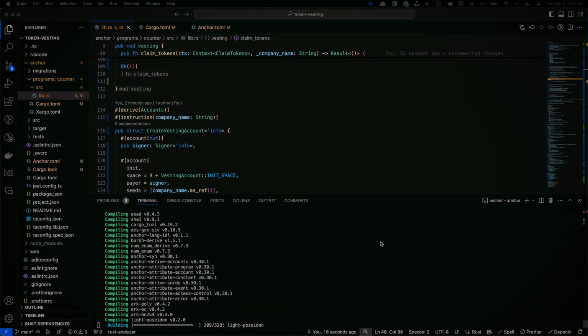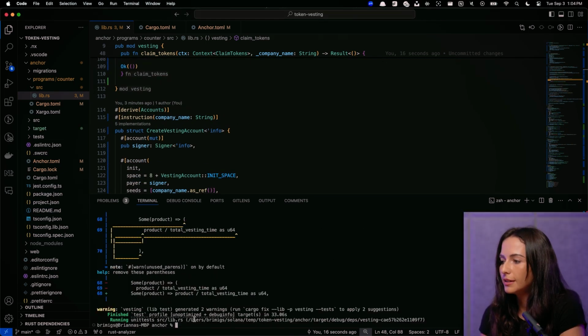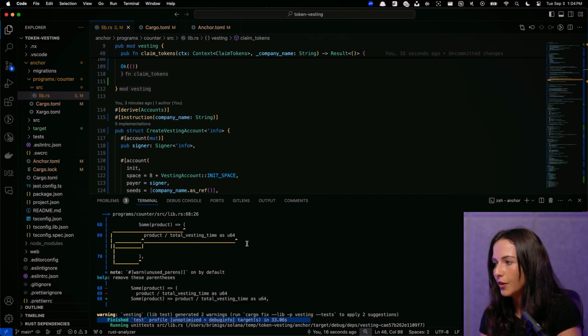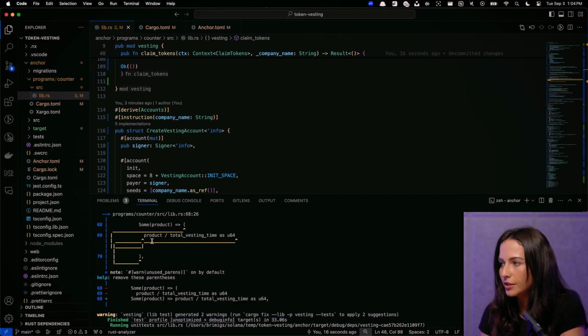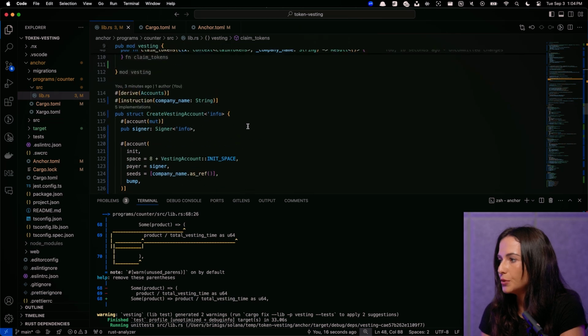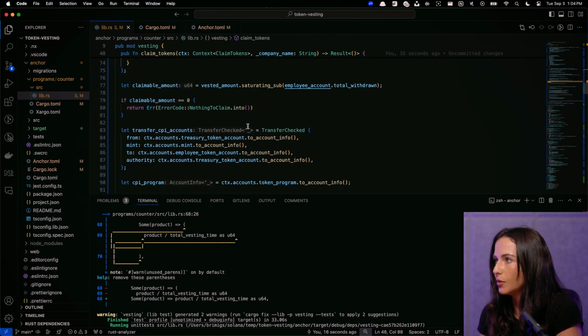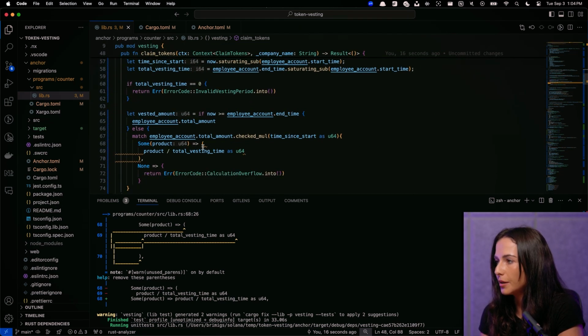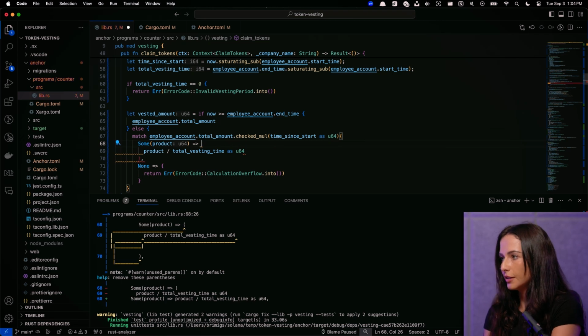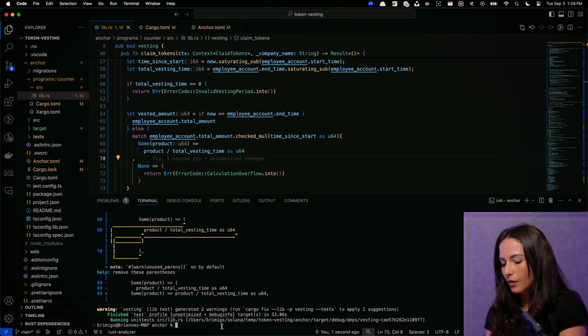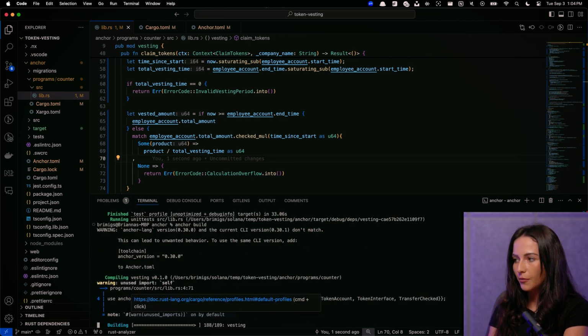Okay, so we can see that the code compiled, everything's good to go. There was a warning generated. So this is just trying to help with formatting. So we can go and make that update with the warning. If we go to our match statement, there were some parentheses here that just aren't needed. So we can get rid of those. Clean that up a bit. There we go. Okay, so we can just one more time run anchor build. It'll be a lot faster now that it's already compiled once.